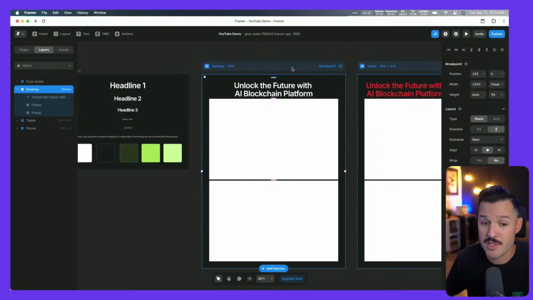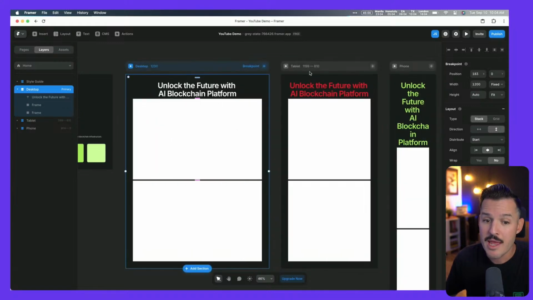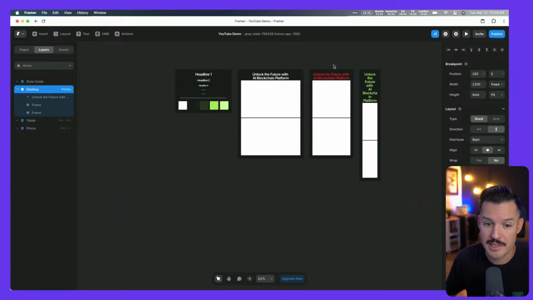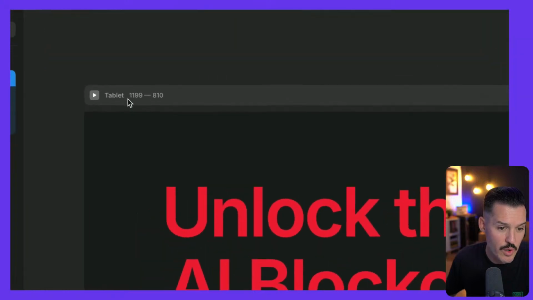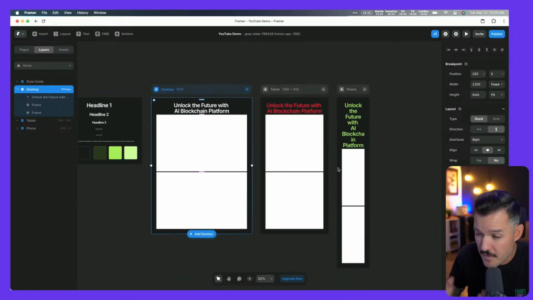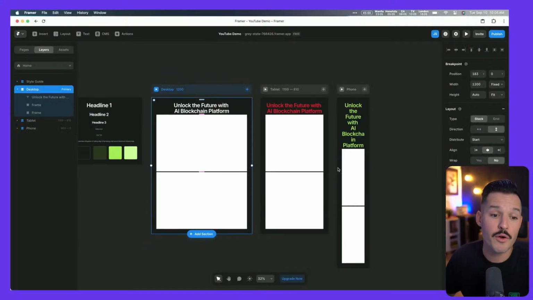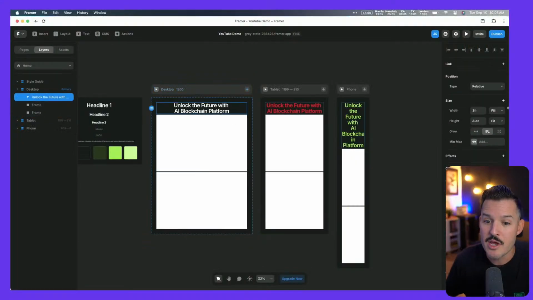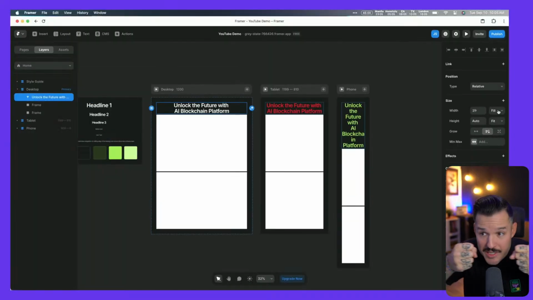And that fixed width is actually fantastic because it's going to determine the breakpoints. So anything past 1200 is going to be our desktop layout. Anything below 1200, so 1199 to 810, is going to be tablet, and anything below 809 is going to be our mobile design. So that fixed width is going to establish those breakpoints, but all of our content inside most likely should be set to fill. So we're going to fill that width. We're going to take up that space.